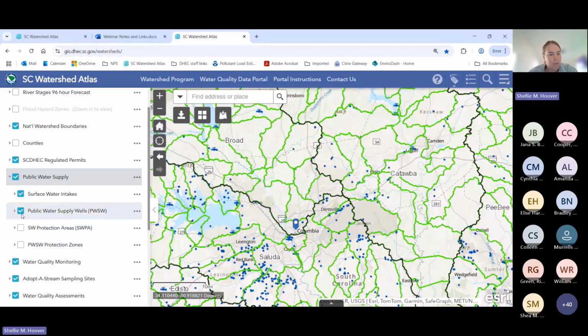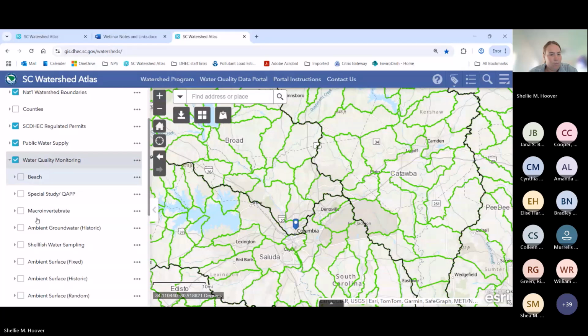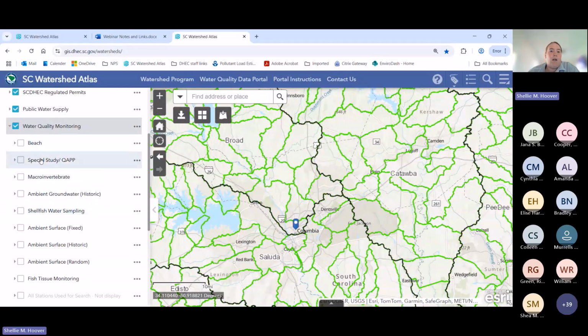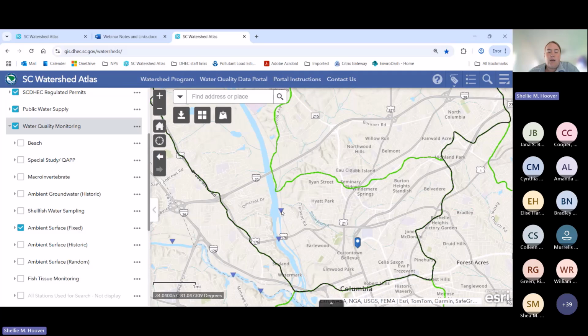So we'll go ahead and turn these off by just unhighlighting and closing this layer. And we'll open up the water quality monitoring tab. Here you can see a bunch of different water quality monitoring data that is available. So we'll turn on our fixed ambient surface. We can zoom back in and you can see these icons available. You can click these and get more information. And if you are not able to highlight this immediately and it's highlighting an entirely different layer, you can use these toggle arrows to get to whichever one you're trying to reach.